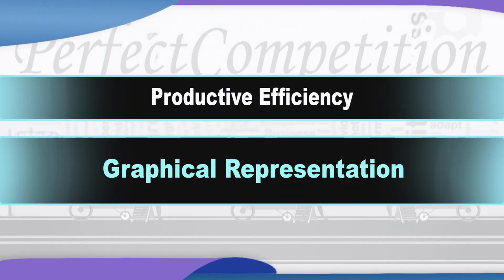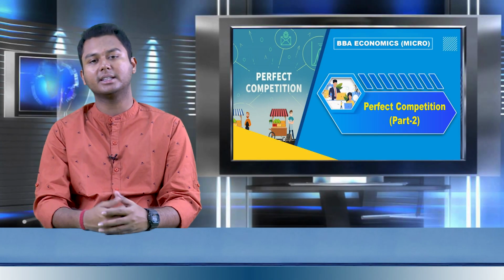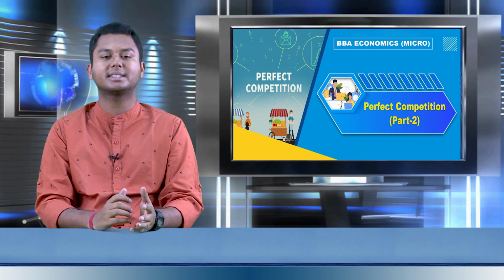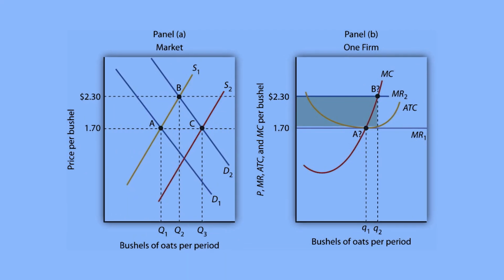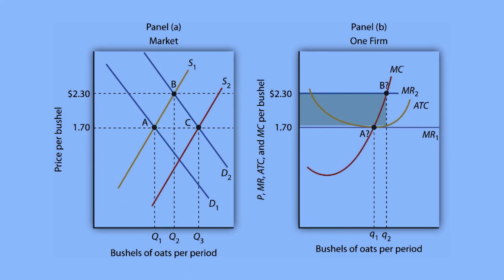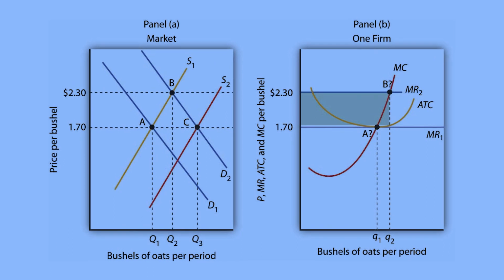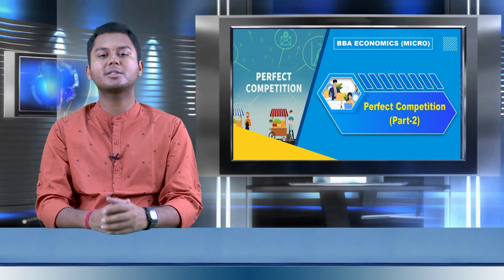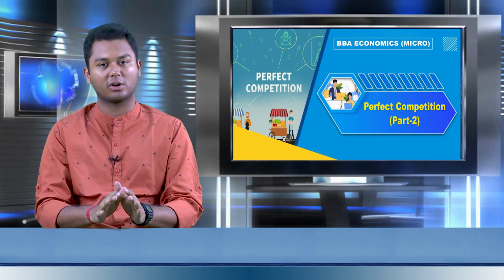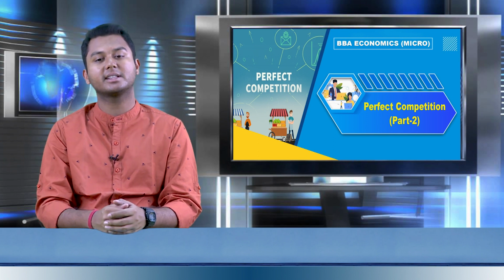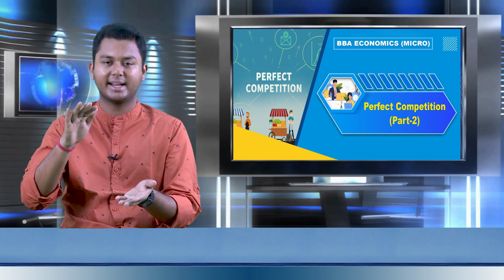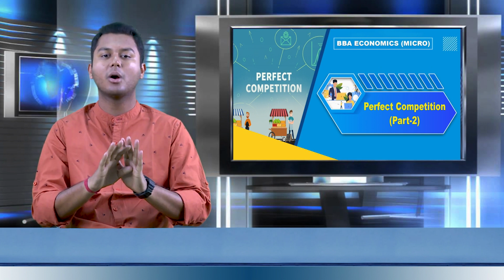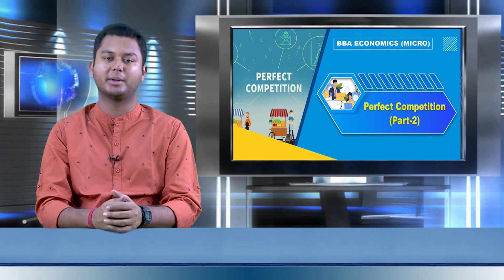If we try to imagine the graphical presentation, then in the long run under perfect competition, the firm adjusts the production process to minimize costs. This results in long run equilibrium where each firm produces at the lowest point on its average cost curve. This also we had learned in part 1 with the help of graphs. At this point, no firm can reduce its costs further without sacrificing the quantity of output, or let us say the quality. Only by degrading the quality or reducing the quantity can this happen, otherwise this is the optimal point.